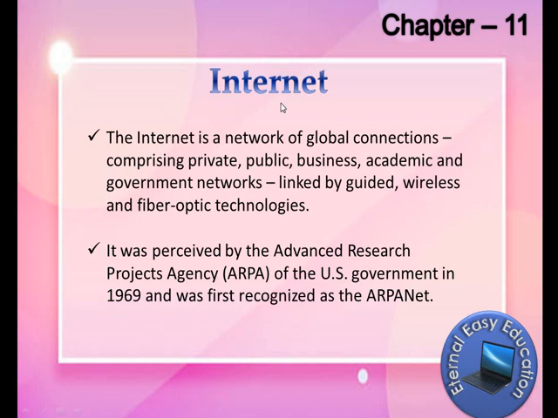Then Internet. Basically you know what is Internet, but from the examination point of view, again I am giving some points from the book. The Internet is a network of global connections comprising private, public, business, academic and government networks. So it's all linked by guided, wireless and fiber optic technologies. That means the connection can be guided, meaning a wired connection, or a wireless connection or a fiber optic technology.